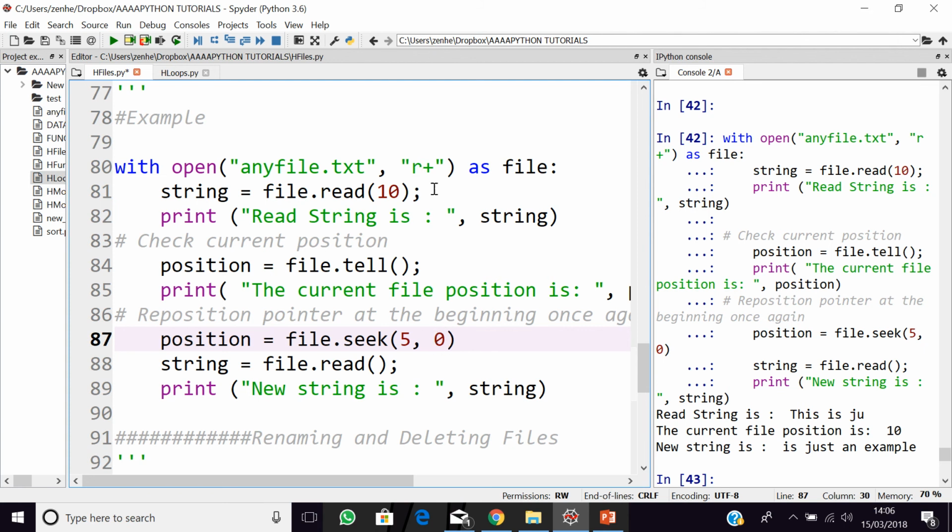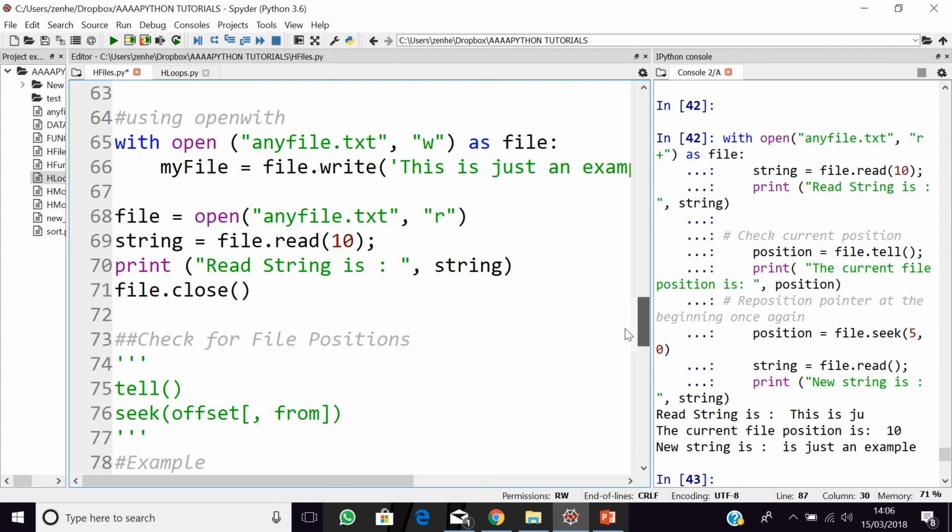If the access mode is append, then you declare 2 for the seek parameter here, and it will append from the end of the file.